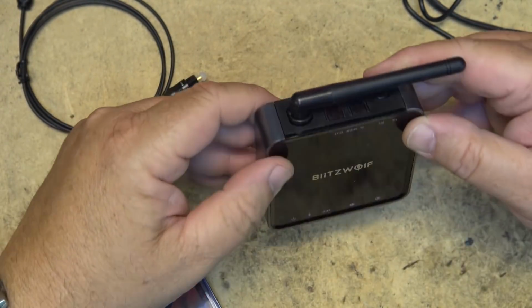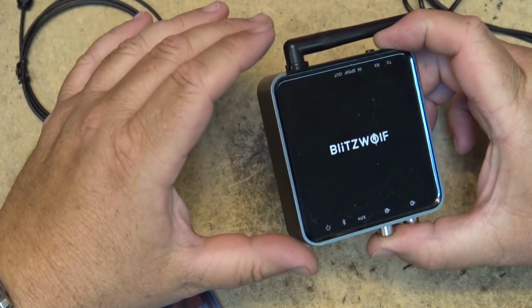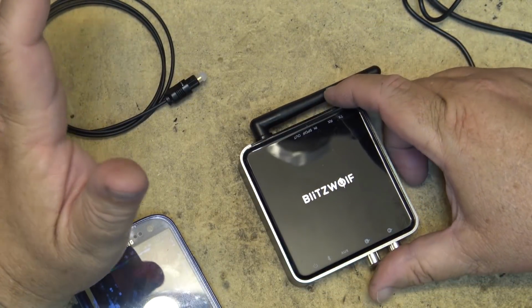And the fact that this can do both is actually not a bad little unit. Let's check it out for range. So obviously I can't play this for very long here. I've got to talk over it so that I don't get nailed with copyright.